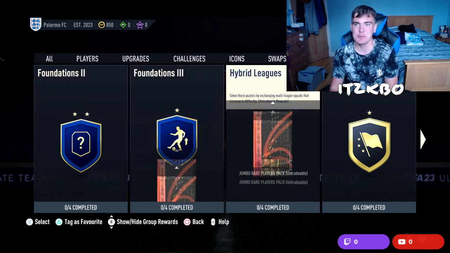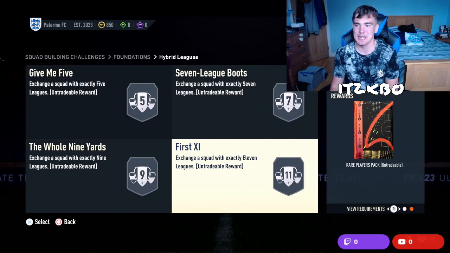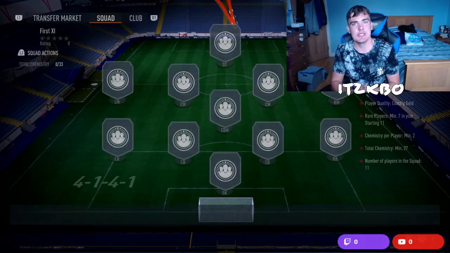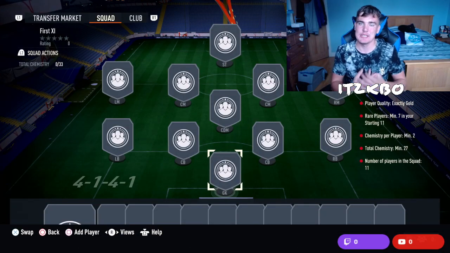We're in the foundations for this. We're going to be there a lot, and we're going to hybrid leagues and first 11. The only reason this is so low, it is going to be a tradable pack this year. From what I've heard, there's rumours EA might change it, but it is tradable for now. This one's only this low because it is quite expensive and it is a little bit prone to price fixing, but it's certainly worth doing when you get the coins.